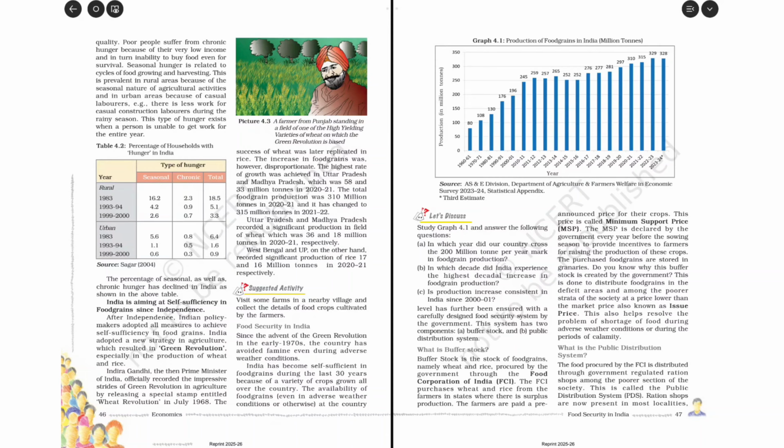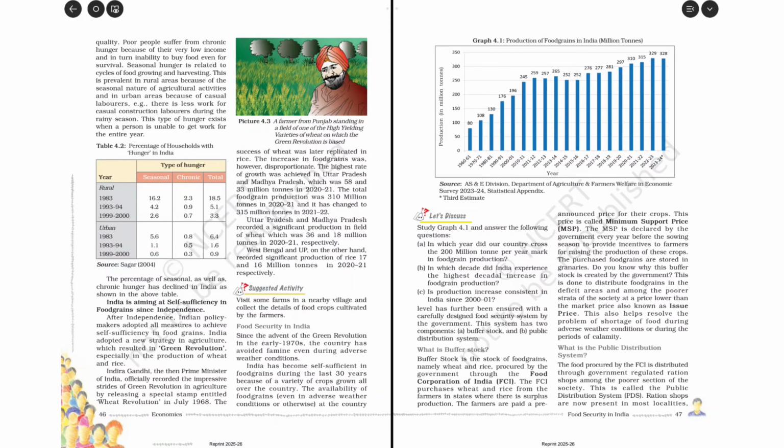But the text separates that from seasonal hunger. Right, which is what Ramu had. Seasonal hunger isn't a constant daily degradation of the body. It's just a predictable gap. Yeah. The harvest ends or the monsoon stops construction work. So the solutions had to be different. Yeah. You can fix seasonal hunger with a temporary loan or a short-term job, but chronic hunger requires basically rebuilding a person's entire permanent entitlement. You have to intervene at a massive systemic level. Which is exactly what the Indian government tried to do. This brings us to the historical turning point, the Green Revolution.